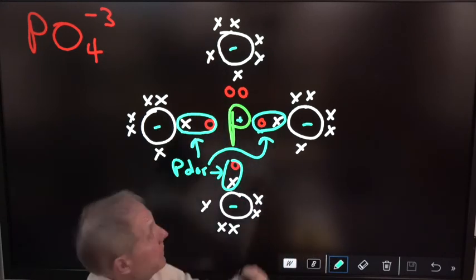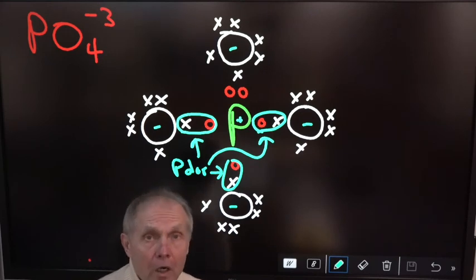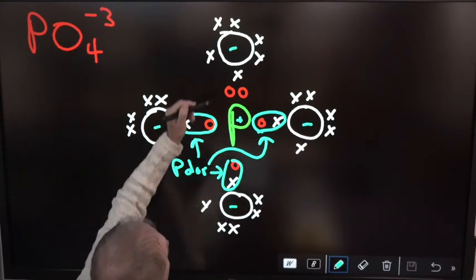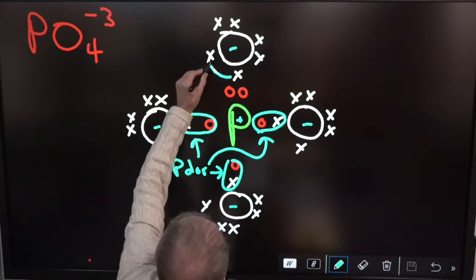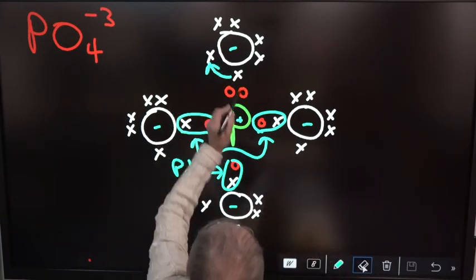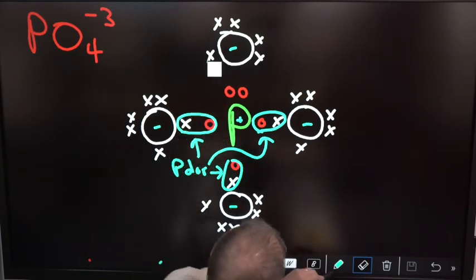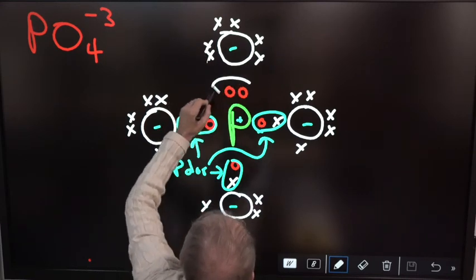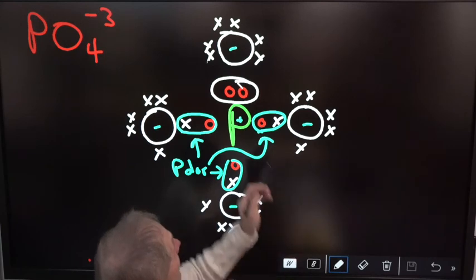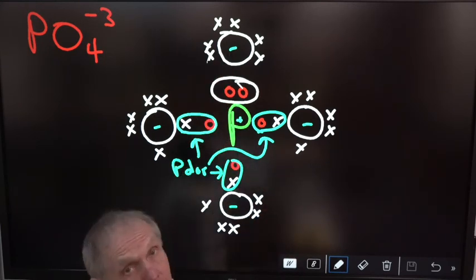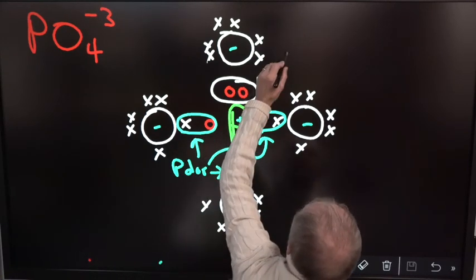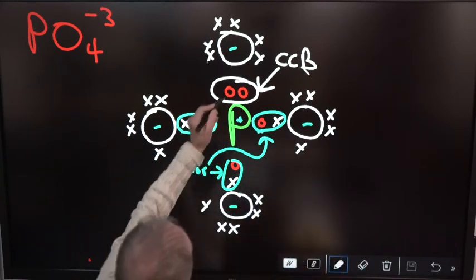This O needs 2 electrons. Well, there's 2 electrons. And what I said before, if you have an unshared pair of electrons and there's an atom that needs 2 electrons, it's going to jump on top. So this X is going to slide up to here, and there'll be 2 X's there. And then look what I have right there. I have an unshared pair of electrons, and that O jumped right on top of it. That's my coordinate covalent bond. CCB. So that is my coordinate covalent bond.